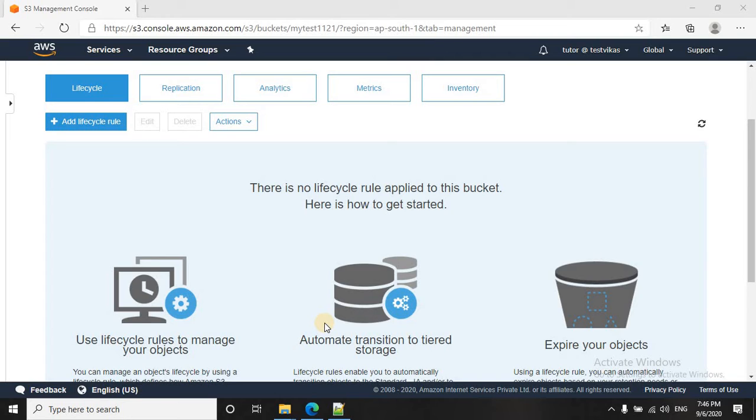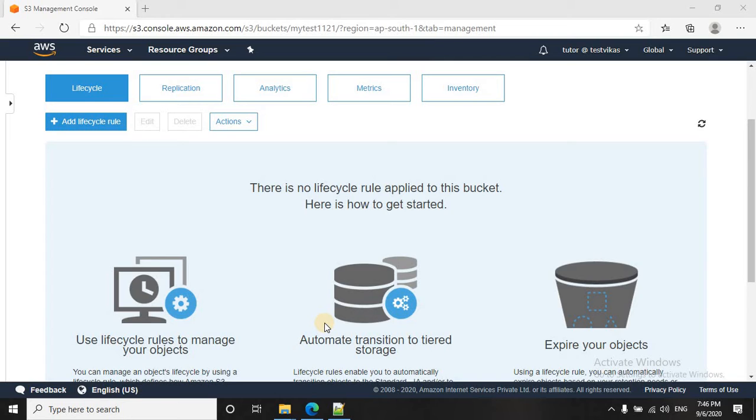Suppose you're having an ETL job running which keeps on dumping the logs into an S3 bucket, a standard storage. For 1 month, you need to store that data in the standard storage because you are frequently accessing it.